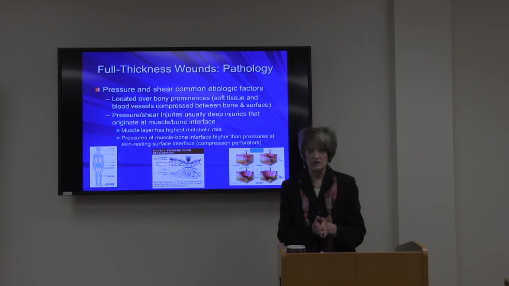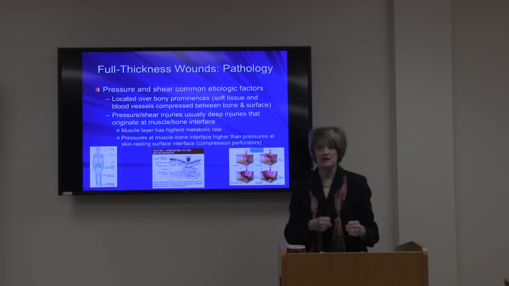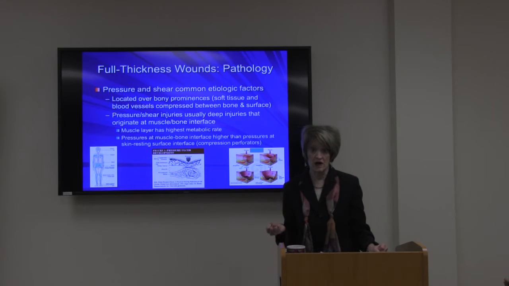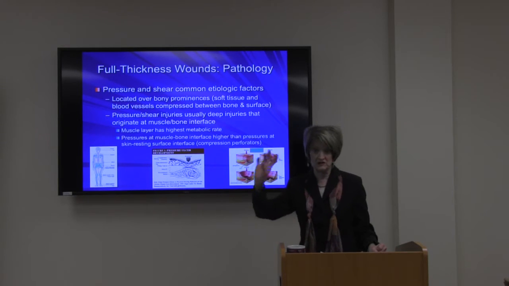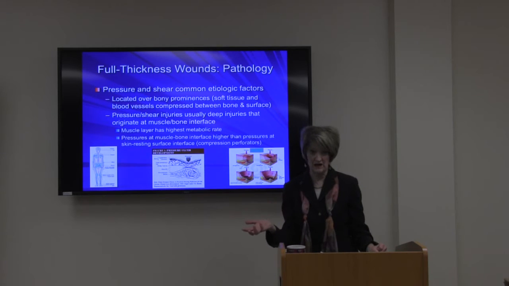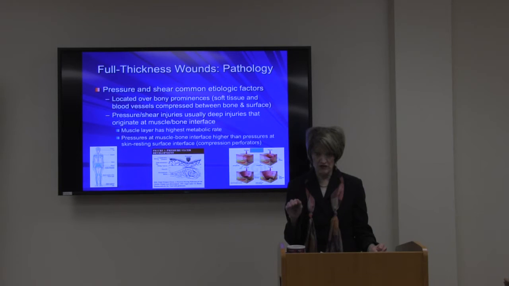What about the muscle? The muscle is the most metabolically active soft tissue layer because think about what muscles do. They maintain body position. They're responsible for changes in position. So they're using oxygen. The muscle cells are using oxygen at a much faster rate. So if I cut off blood flow or reduce oxygen levels to the epidermis, to the dermis, to the subcu, to the muscle all at the same time, it's the muscle layer that will get into trouble first because it's using oxygen at the fastest rate. So it's the most vulnerable to any degree of tissue ischemia.